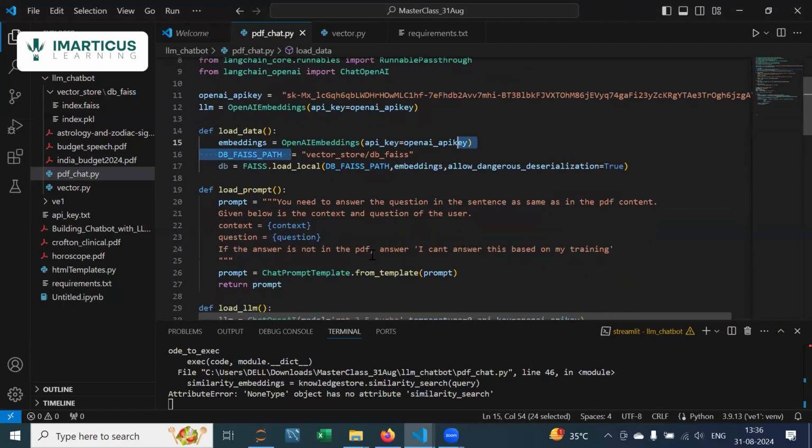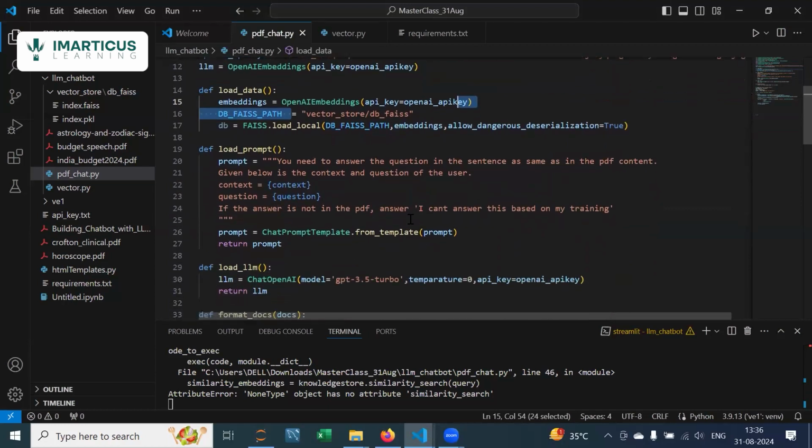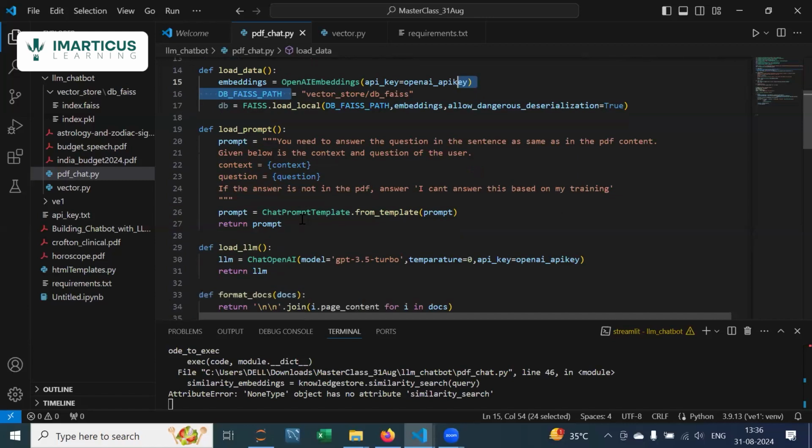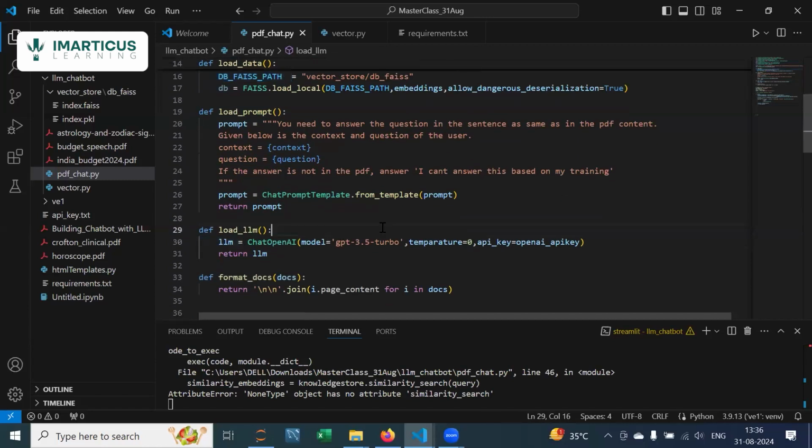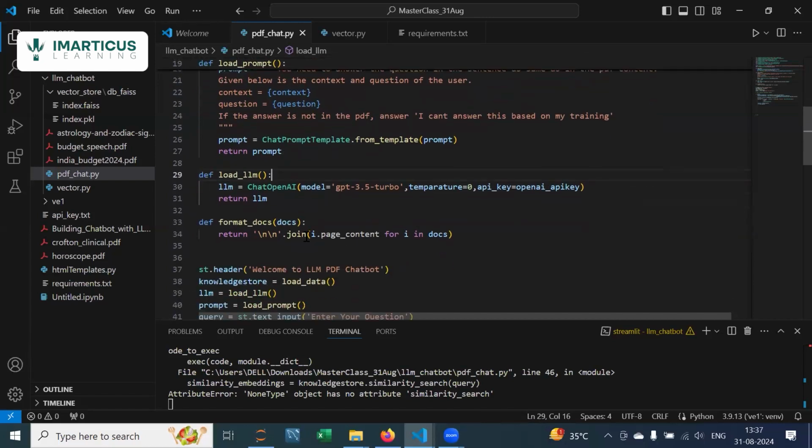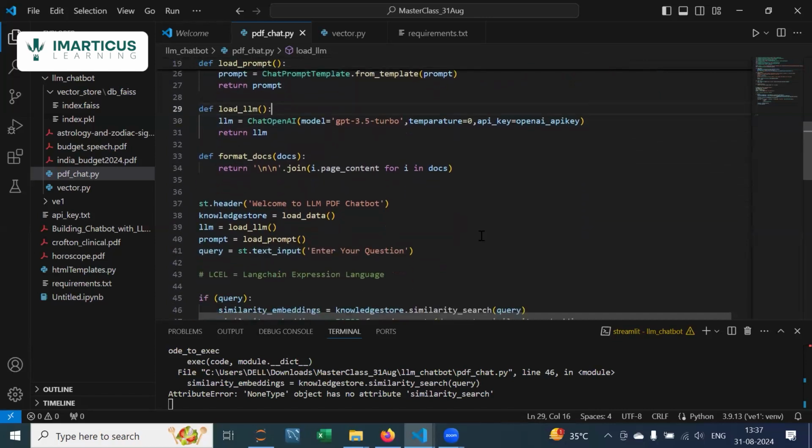Then ChatPromptTemplate from chat template, prompt, and then over here we are utilizing the ChatOpenAI model, GPT 3.5 turbo, temperature 0, API key, LLM, and then we are joining it with i.page_content for i in docs.